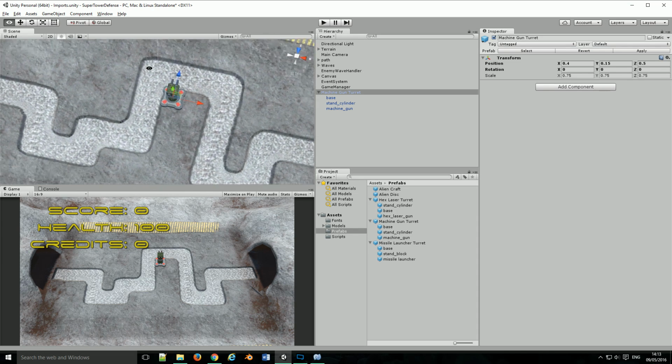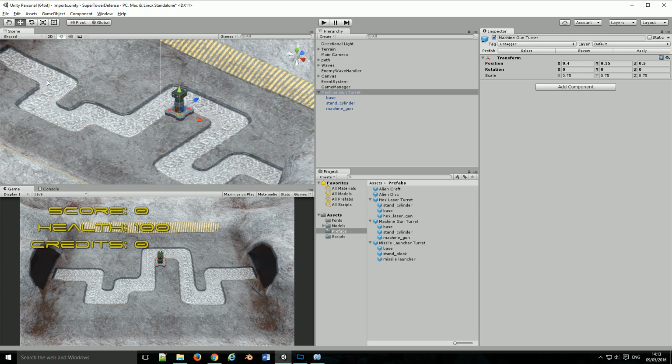And the way I'm going to tackle this issue of enemies coming in and out of scope is I'm going to use a collider. Now normally a collider is used to collide the actual object itself with things like walls or the ground, but I'm going to use it as a kind of range feature so that the enemies coming in and out of range will be picked up.